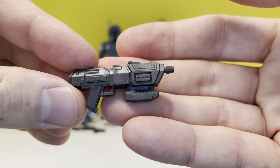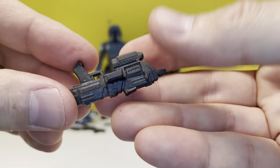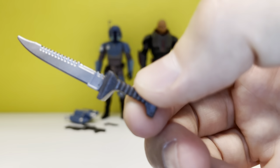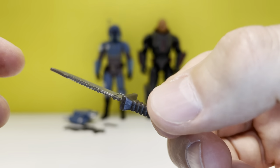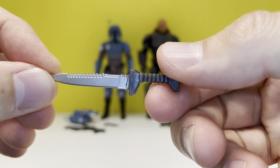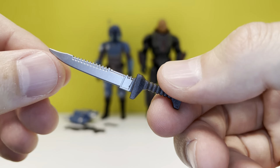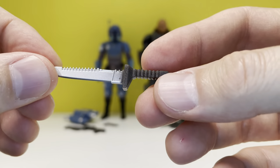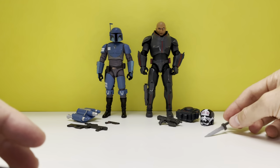Comes with his rifle, very cool and distinctive, right from the show, like that a lot. And this one big, gigantic, awesome knife. Look at this thing. Serrated, great handle, silver metallic paint. This looks rad, great accessory. And it does slip right into the sheath on his leg.